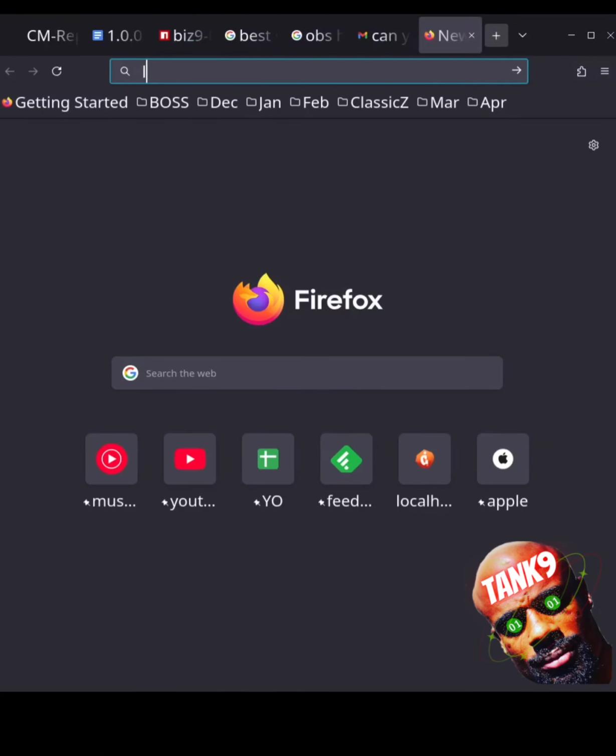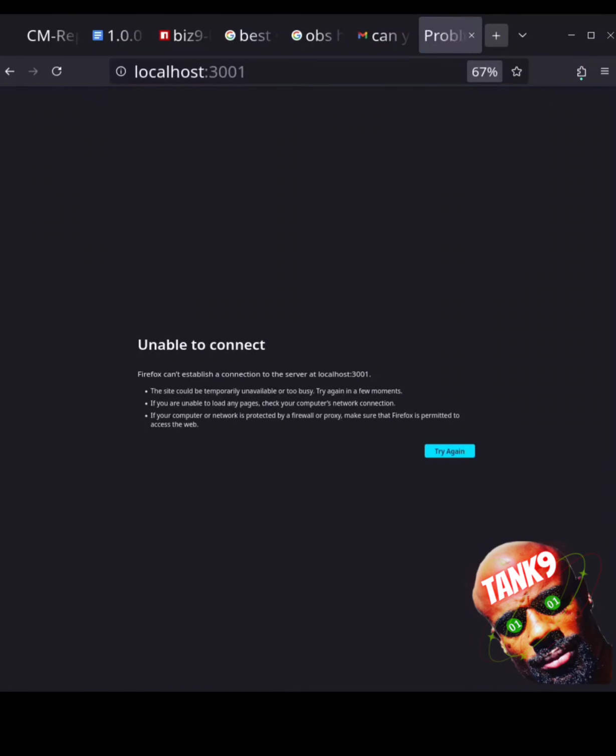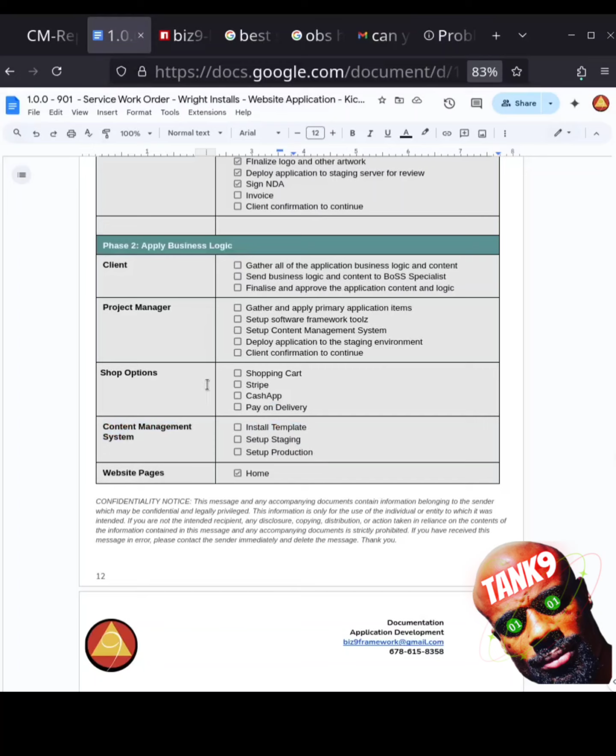It should be loaded now. Is it loaded? Okay, yes, it's loading now. Okay, so we're here in the phase 2.